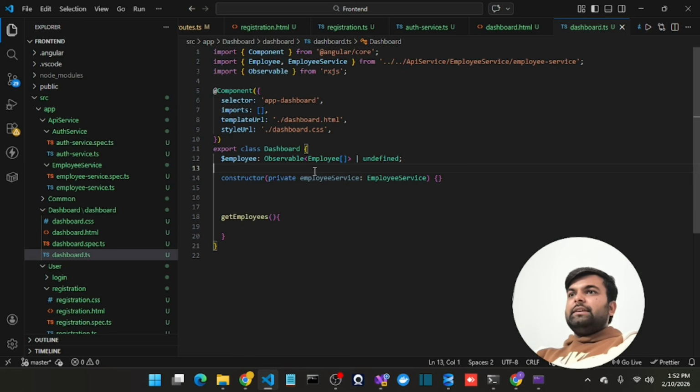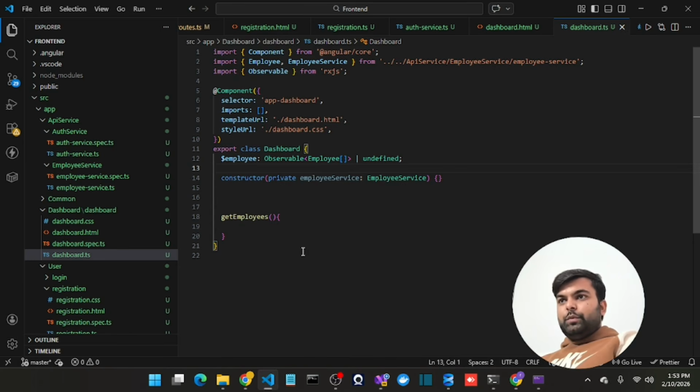If any changes are done, you should always use the pipe, because whenever things change, the pipe is a highly reactive element in Angular. Whenever you're trying to get the list, if any changes occur in the list, definitely your pipe will detect the changes automatically, or it will reflect them as soon as possible.